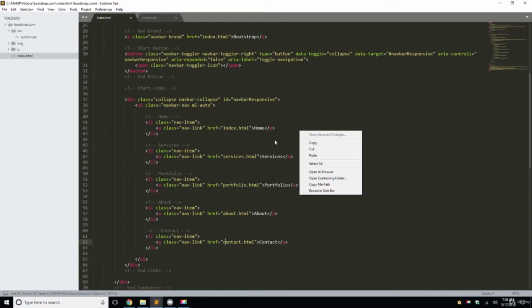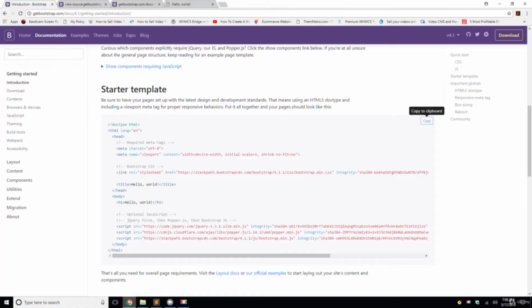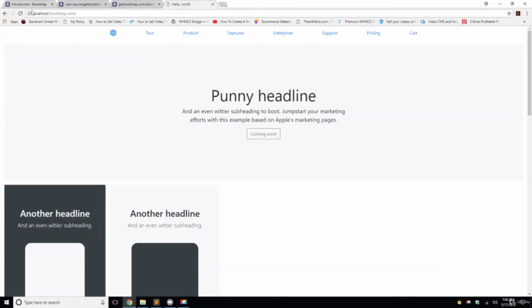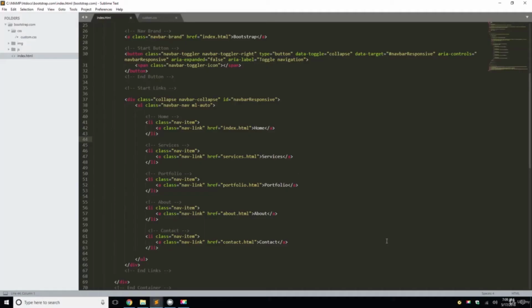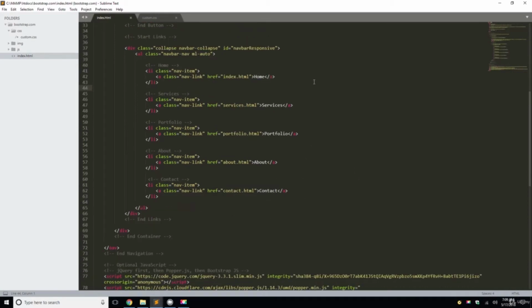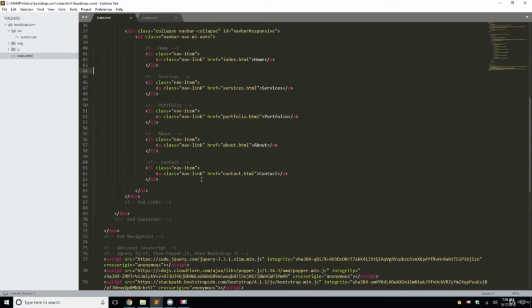I'm not going to right click. I'm going to go in the browser. I'm going to go to our localhost bootstrap.com. I'm going to refresh. And now you see Bootstrap, Home, Services, Portfolio, About, Contact. Okay? So I'm going to do it this way because I have this feature. When you right click and open in the browser, it's turned off because I have the program pointed to another program. So it opens up this program when I try to view it in the browser. So that's okay. All right, so we got that working.